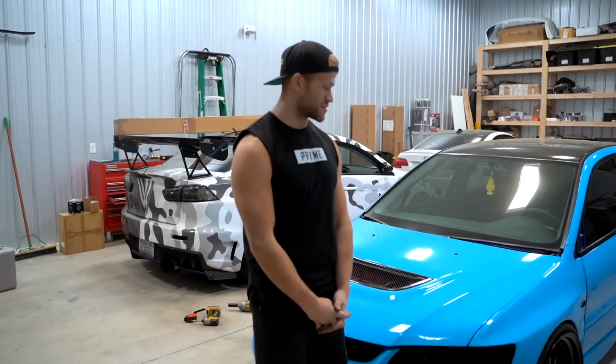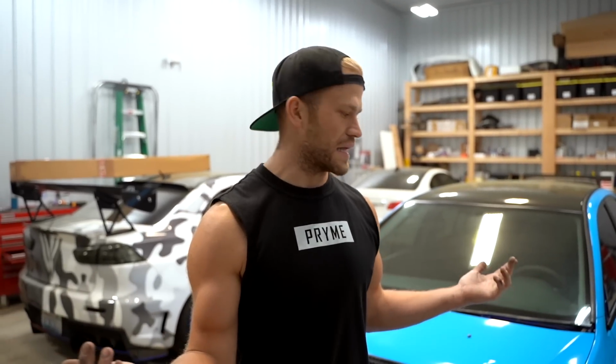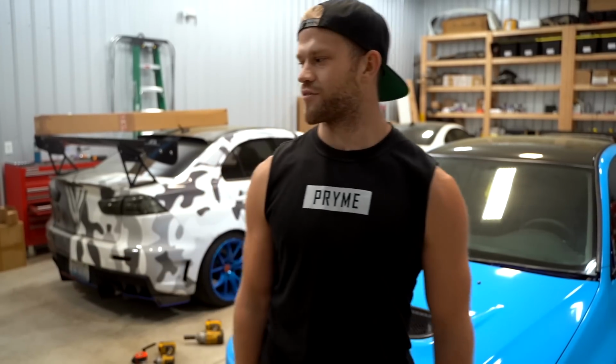Super, super stoked how this thing came out. Wheels look good. I really like the yellow on the blue. I think it looks really good. Drop a comment down below, let me know what you think. I know they're reps, but to buy the real wheel, like I discussed earlier, the BBS LMs, that'd be like $1,000 a wheel, and obviously it's not quite in the budget for this build.